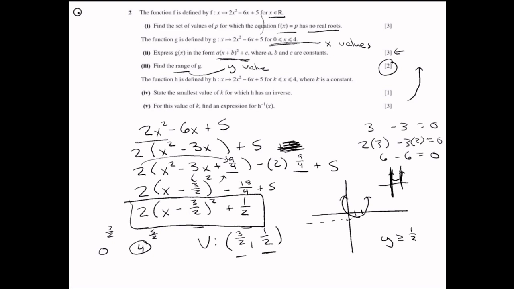So we would have this. I would plug in the 4 right into there. So 2 times 4 minus 3/2 squared plus 1/2. At this point, just plugging it into your calculator. So 4 minus 3/2, I just did that actually, it was 5 over 2 squared times 2 plus 1/2. So 5/2 squared, that'd be 25 over 4 times 2 plus 1/2. 25 over 4 times 2, that'd be 25 over 2 plus 1/2. So 25 over 2 plus 1/2, that'd be 26 over 2, which is equal to 13.